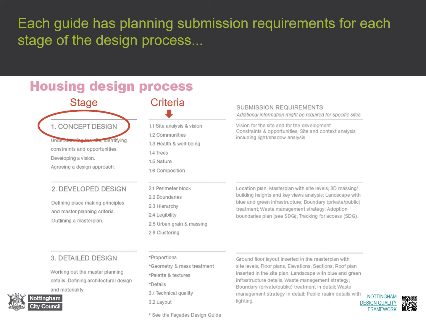Within the criteria for concept design, you will find site analysis and vision, communities, health and well-being, trees, nature and composition. There is then a further requirement for the submission, additional information which may be required for specific sites, and this provides a vision for the site and for the development, constraints and opportunities, a site and context analysis including light and shadow analysis.